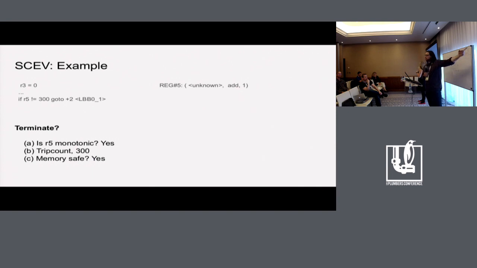Another quick comment about scav folding. If we go back here, we see that we have an add by one. But if you were to add by another register, there's a process called scav folding, which has a bunch of equations on how to handle that. LLVM has a big table on how to handle two registers being added, or a register being multiplied, or a constant, and so on. And if those get too complicated, we just bail out and say we don't know what's going on.